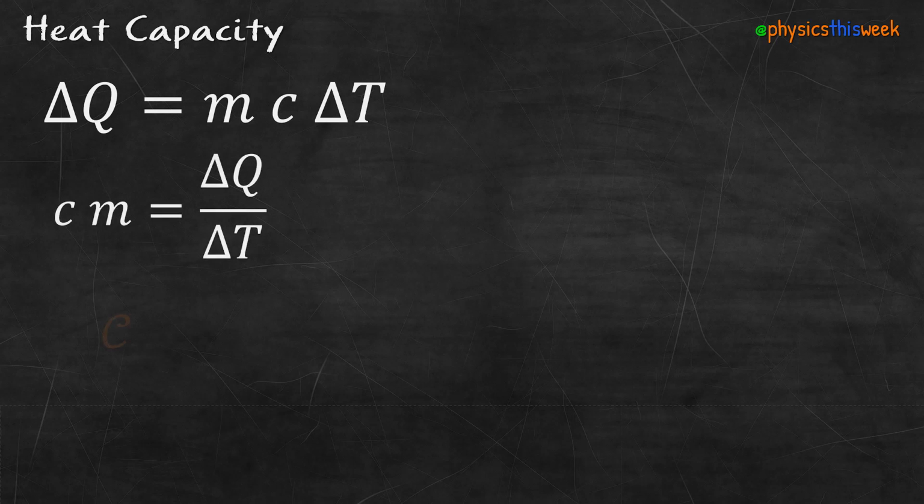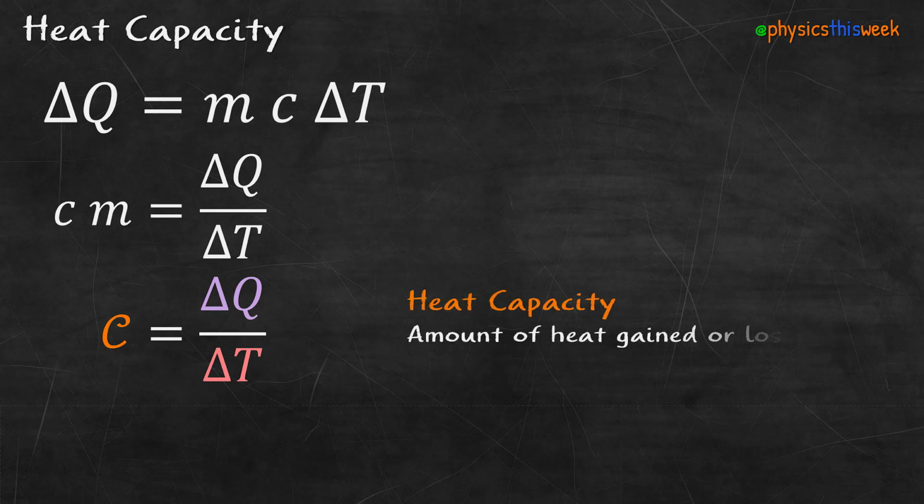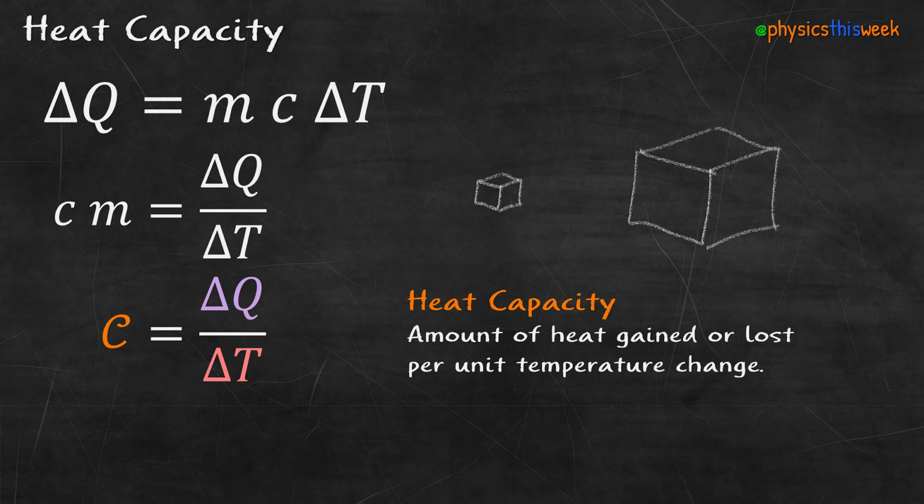This shows us that the mass times the specific heat capacity of an object is the amount of heat that is transferred to the object for a given change in temperature. This is sometimes called the heat capacity of the object and may be denoted by a capital C. Notice that the heat capacity depends on both the material and the mass. A larger amount of the same material could hold more heat than a smaller amount.